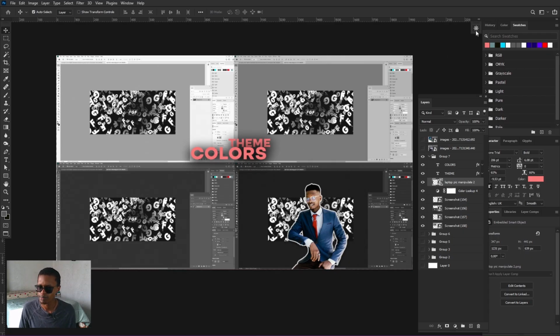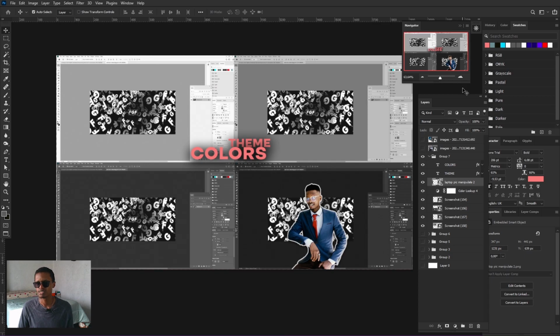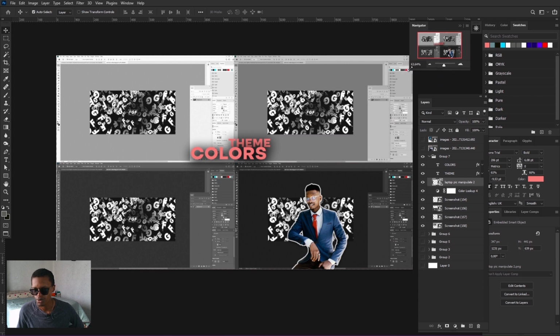So that's where you come to the navigator, and then you would see a navigator is already about a thumbnail size, right? You could even adjust it even more to be smaller, you know, but I like to make it sort of this size right here, right? Now, this is a thumbnail size. I cannot see the words, I cannot see the picture here. So it shows that it's not a good thumbnail, right? People cannot see the words.